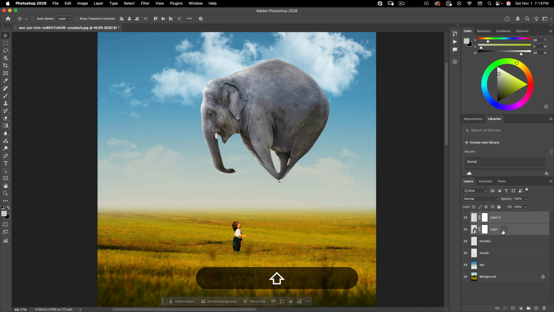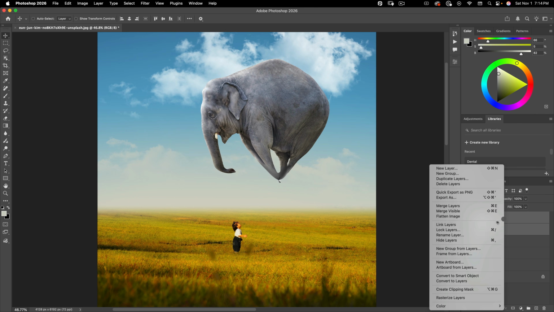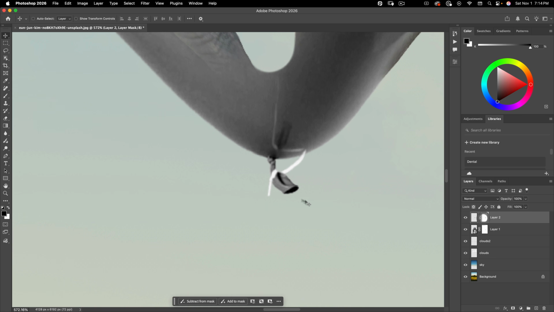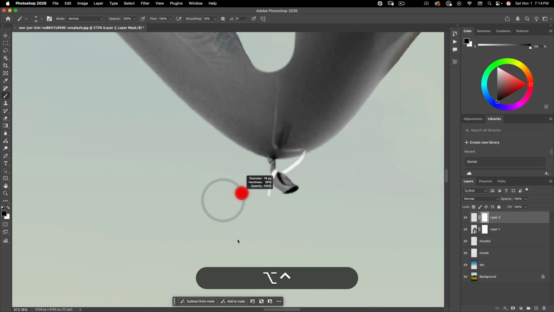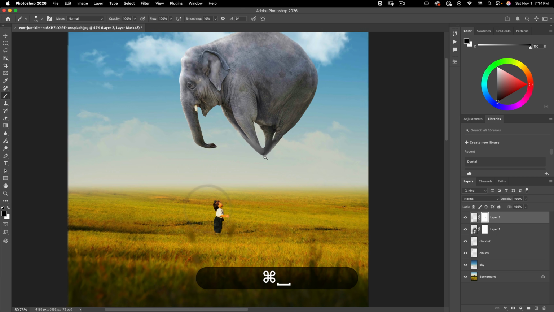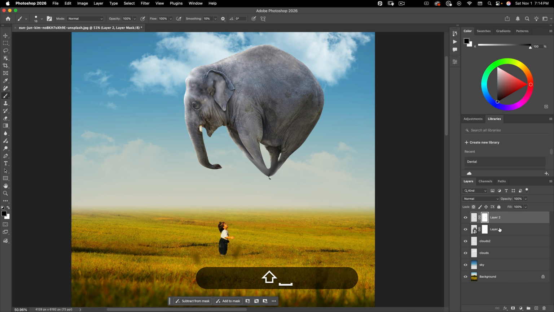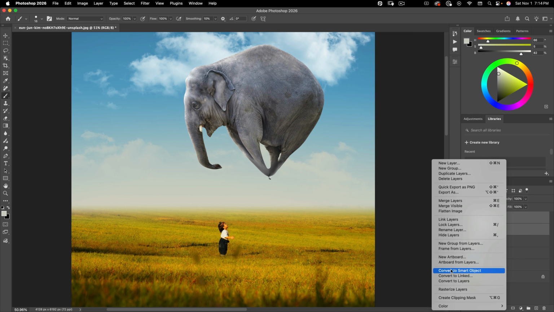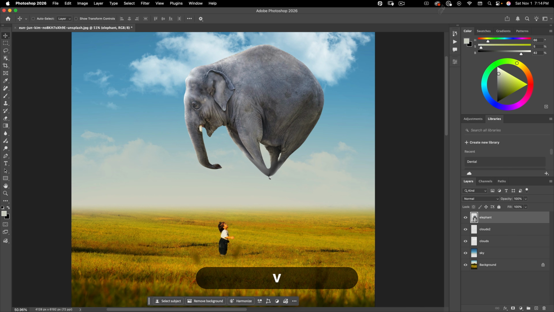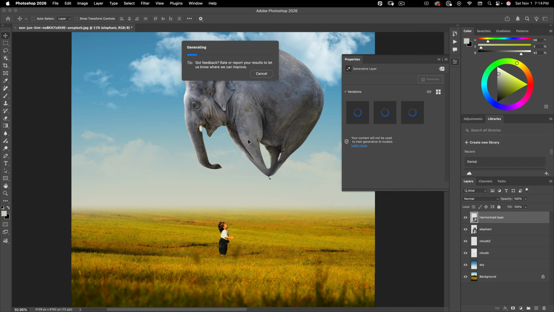I'm going to take both of these layers that make up our elephant balloon, and also just on this balloon, kind of get rid of the white line here, just like that, because we're going to be adding our own. So I think that's pretty good. Let's take both of these and we'll convert this to a new smart object, and we'll call this elephant. And I'm going to go ahead and try this Harmonize tool, see what Photoshop thinks we might need to adjust to harmonize these.